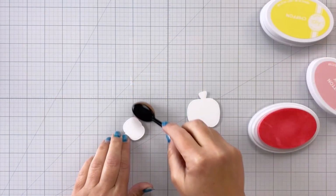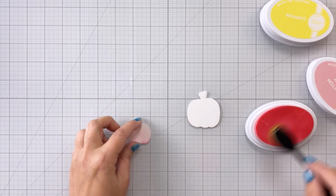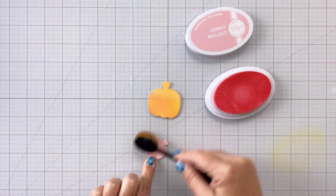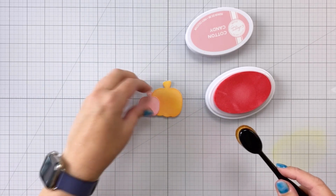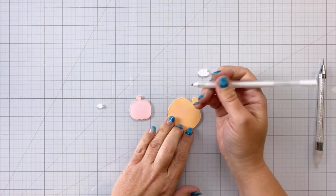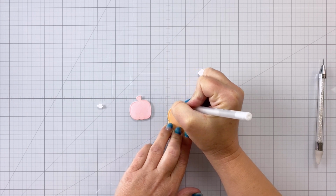In the I Love Fall standalone die set, there are a couple of different pumpkin sizes that you can die cut. So I die cut out 2 of the pumpkins and I colored 1 pink and 1 orange. And the orange one, I again just used that same pink and yellow ink. And once that was dry, I came in with a white gel pen and I hand drew my own little pumpkin details onto these die cuts.